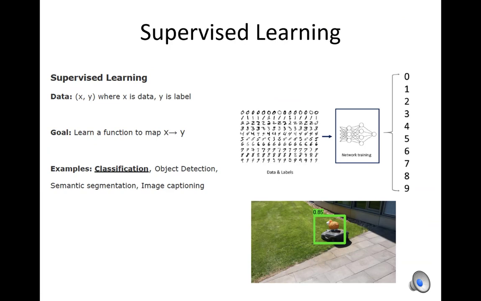So in order to understand the information hidden in the given image or the video, or to understand the pattern, to recognize the pattern, to classify the pattern, which are commonly known as object detection, segmentation, understanding the image or image captioning, we can adopt two basic techniques. The first one is called supervised learning.